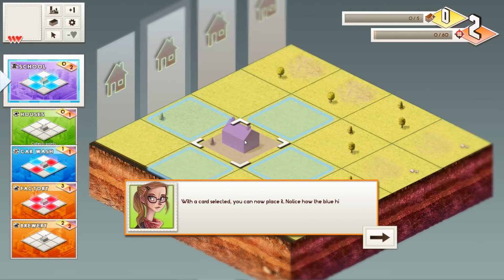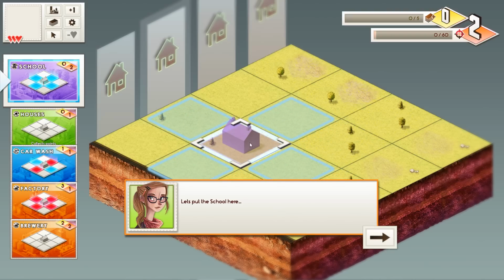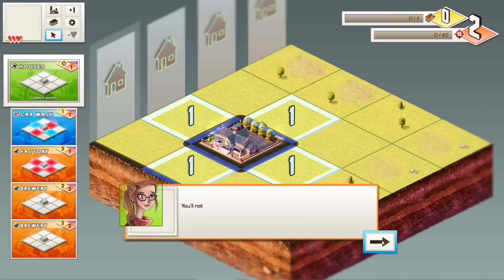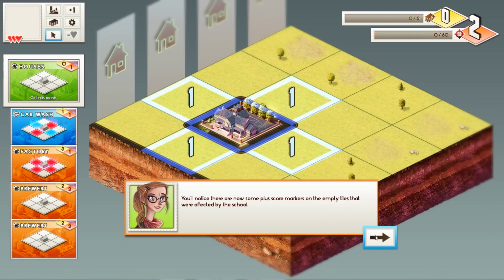With a card selected, you can now place it. Notice how the blue highlights represent the area effect as displayed on the card. Let's put the school here. You'll notice there are now some plus score markers on the empty tiles that were affected by the school. If we place point-collecting buildings on those positive scoring tiles, we'll get points.